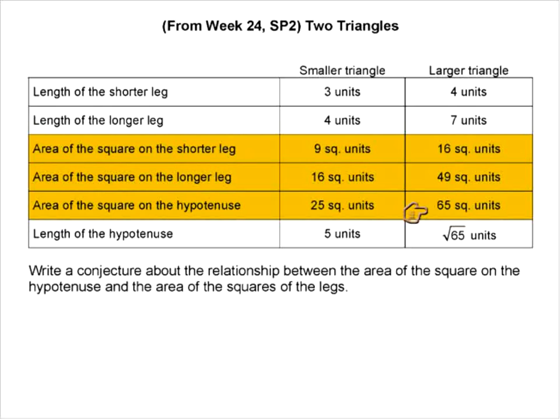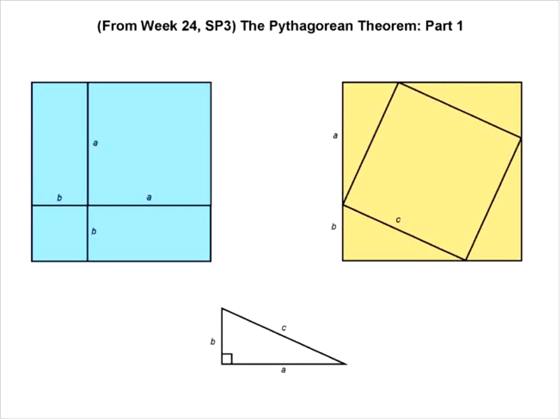But this is just based on 2 examples that we just did. So we want to know, how can we show that the relationship we observed is always true? That this relationship is going to hold true no matter which triangles we try this on. And that's really the main part of this lesson.